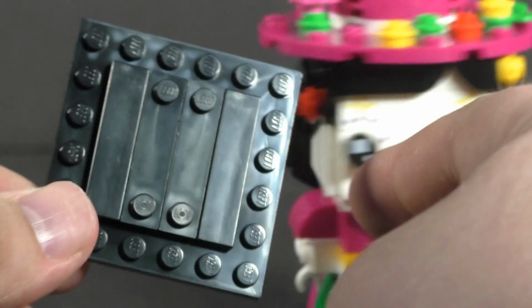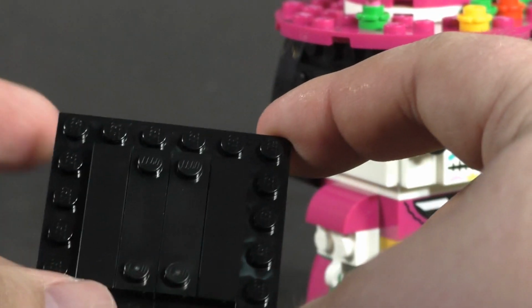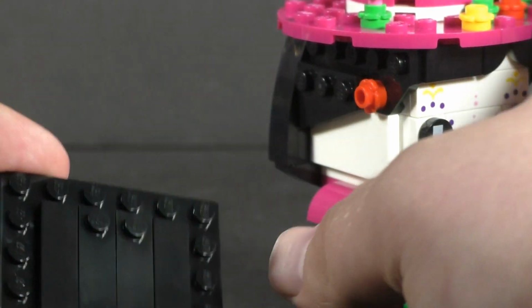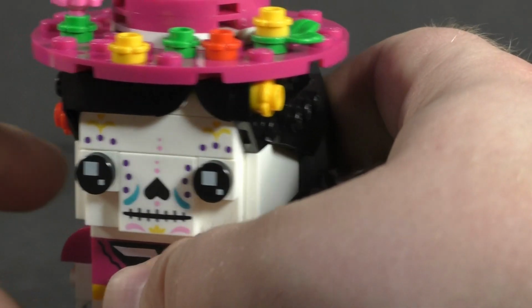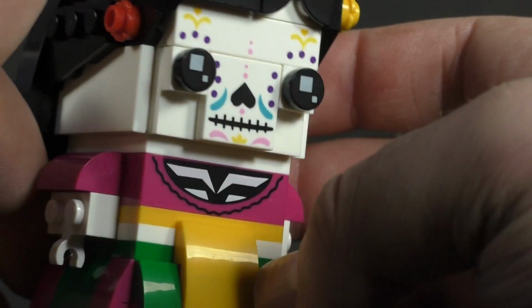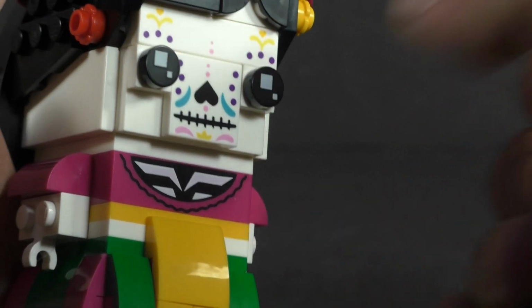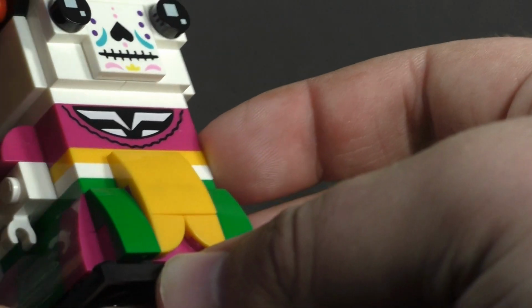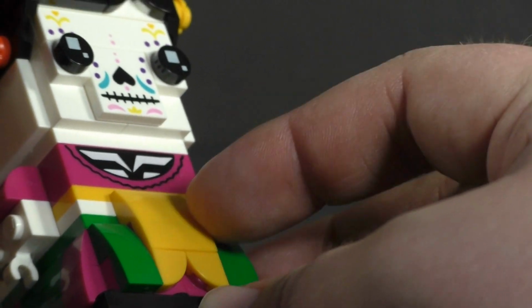And then here you got the display stand, which kind of deviates from the norm we see here. It's kind of built on its side. Belle and Elsa kind of do it too with this one, but it does stay pretty nicely. And one other QC issue I had with mine, this slope here, it isn't molded full in color, so if the light hits it right, you can kind of see the parts underneath it.